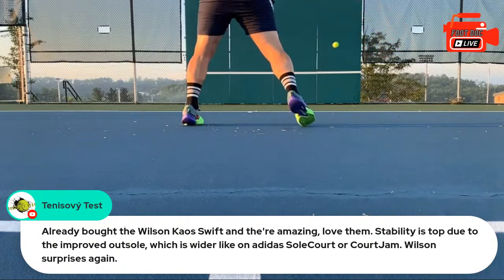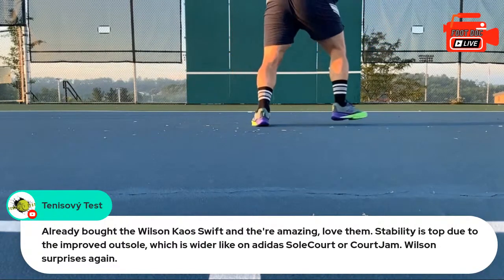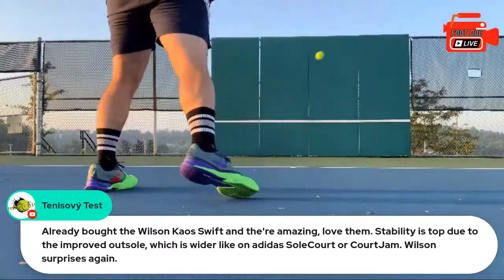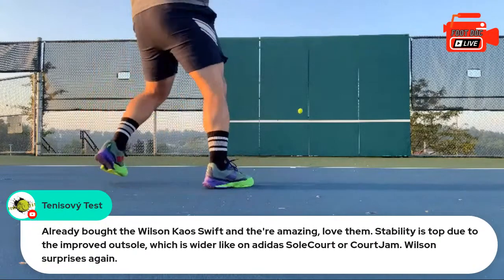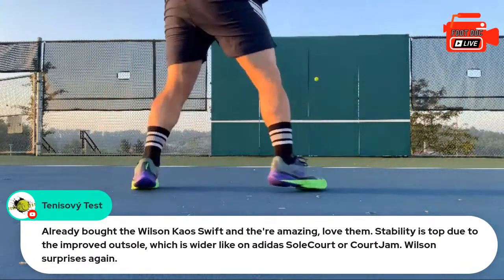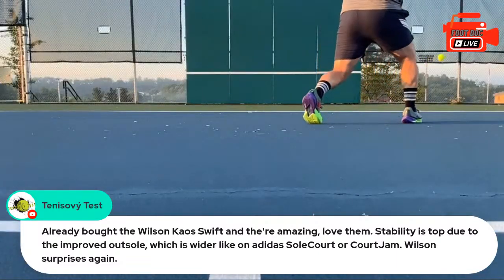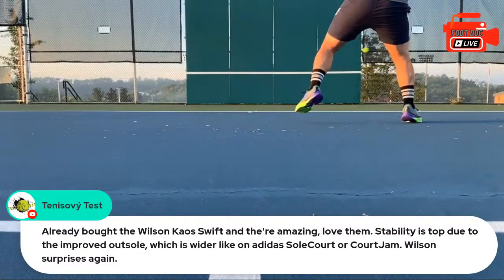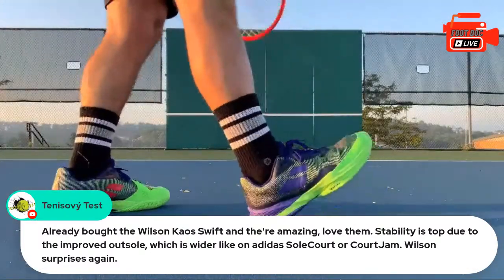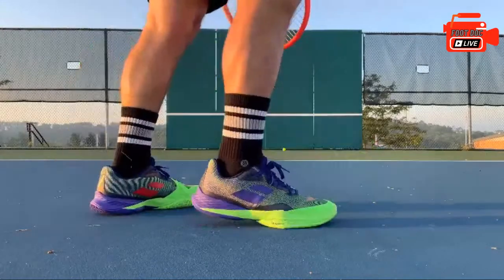And I did feel, I know this sounds weird, the more I played in them, it felt like they got a little bit springier and more responsive. Whereas when I first took them out of the box, they felt just kind of cushy, like they were more like a casual shoe. And then I started playing in them more and breaking them in, and all of a sudden it just started reacting to me a little bit better. I'm not really sure if that was just me getting used to the shoe or if it was just my mind.